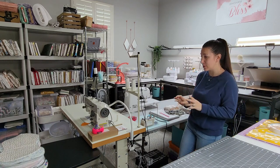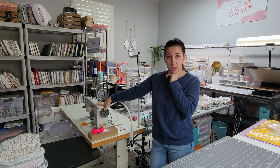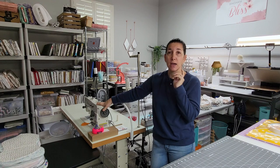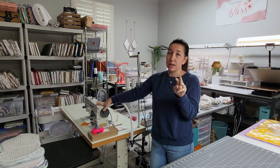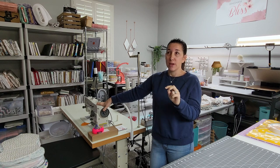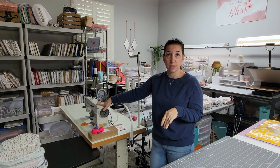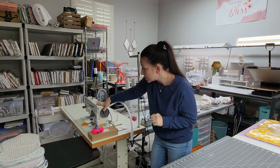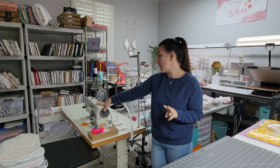If you guys don't know and you haven't seen my last video, I just recently got this industrial sewing machine. The reason I picked this exact machine is because I needed a straight stitch and a zigzag stitch in an industrial strength machine. They don't have too many of these in industrial machines that offer both straight and zigzag stitch. So anyway, long story short, I got that because I needed the two stitch options.